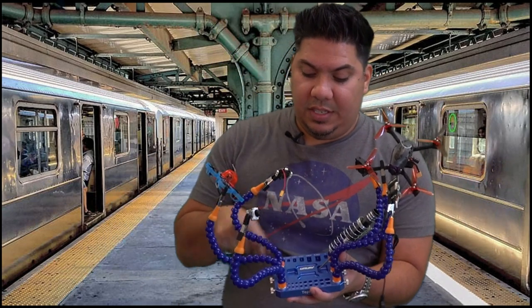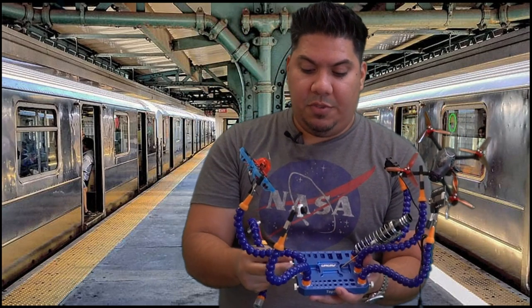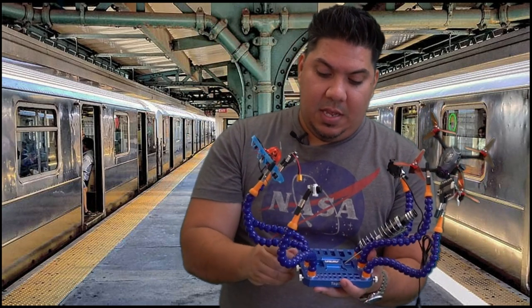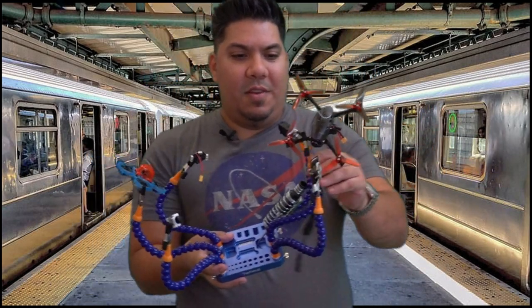This is going to be perfect. It has multiple slots in there — four in the middle — so you can keep four different sizes of screws, nuts, whatever, separate for a particular build. The arms can each be removed with a little thumb screw, so if you need extra space you can take them out and screw them back in.